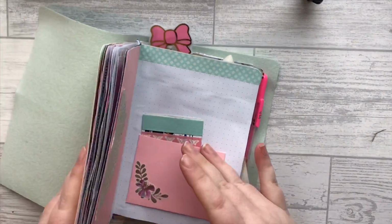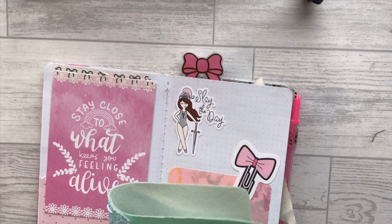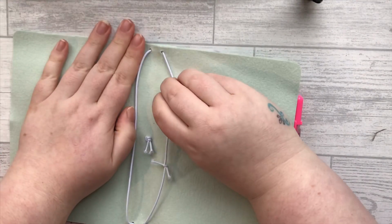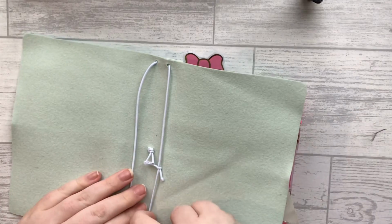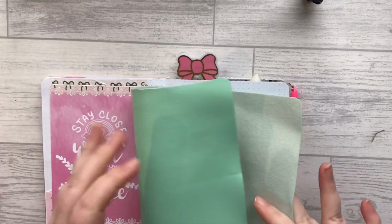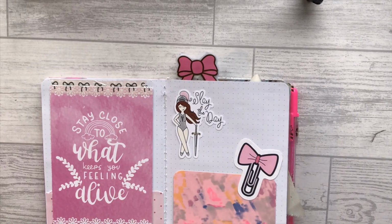I am using, let's get it out, my Simply Gilded B6 inserts. I probably should have done this beforehand, but you know. There we go. I've put two elastics in because I'm hoping to do another one in April. So this will house March and April.